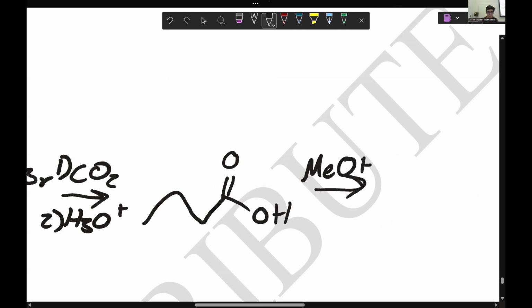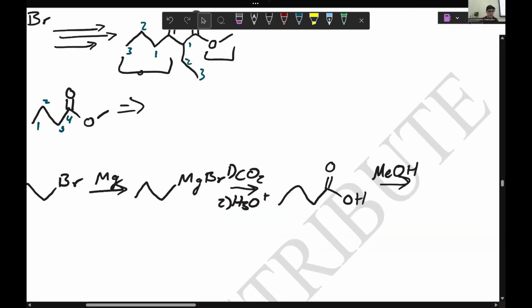So ROH can be, for example, with methyl as the R. For our ester, this is the one we're trying to form. Our ester has an O and then one carbon, which is a methyl. So when we add this on to form the ester, we pick an alcohol that matches that carbon. In this case, we have a methyl. But if we had an ethyl, then we would use ethanol instead of methanol. This is the esterification reaction.